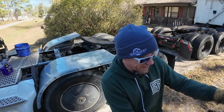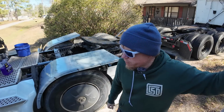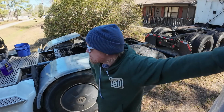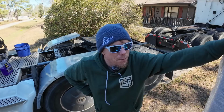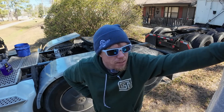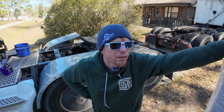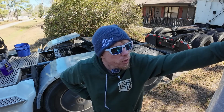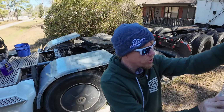So these fenders are 304 stainless or 403, I can't remember. The more expensive one by Hodgebuilt or something like that is the opposite of these. And from Google, the only thing I could tell from the difference is the amount of heat that it can handle. I'm sure the Hodgebuilt ones are the better of the stainless. These are just the Rainy brand.